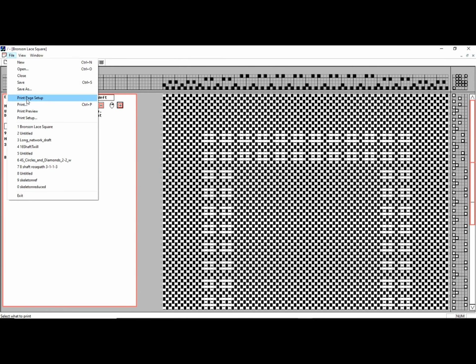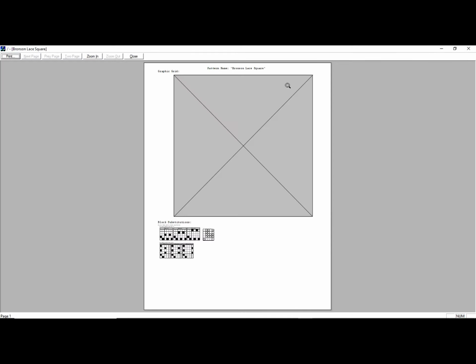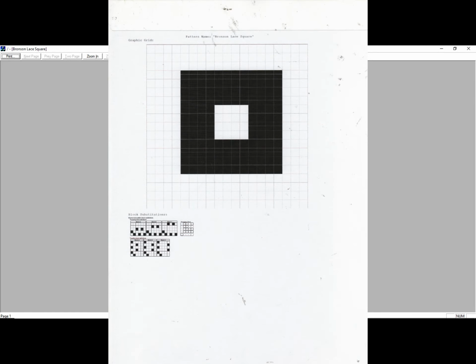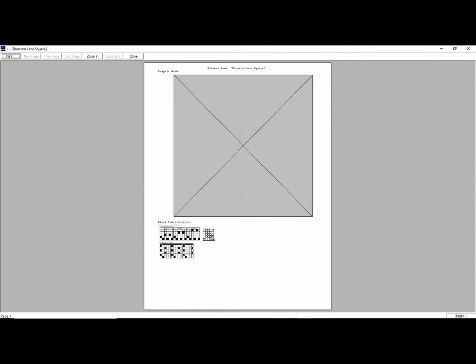So when I go back in and do print page setup, I now have a grid view and a substitution view, because I now have used those functions. And when I do the print preview, it would actually print the full image of that grid that we saw, as well as the blocked version of the tie-up and the substitution tables that were created during the substitution.